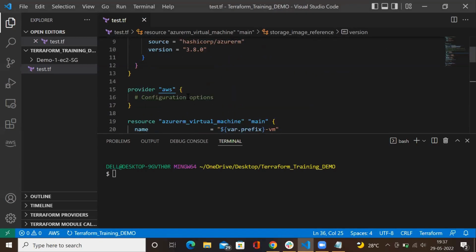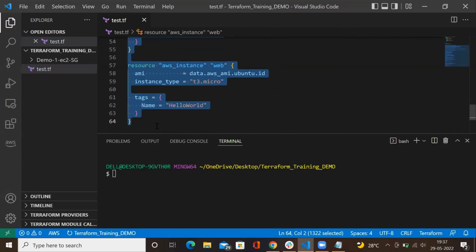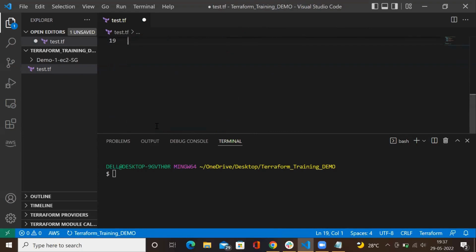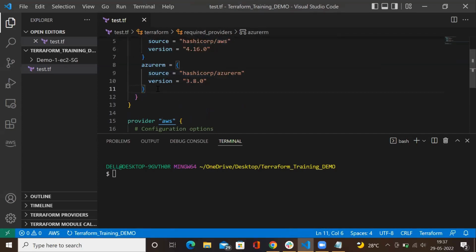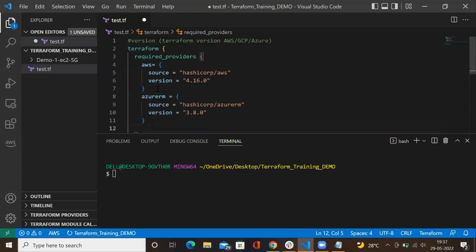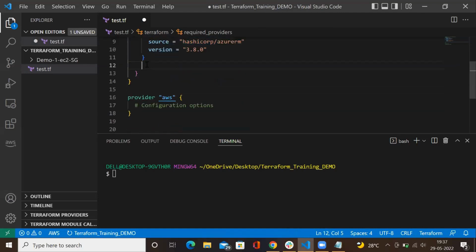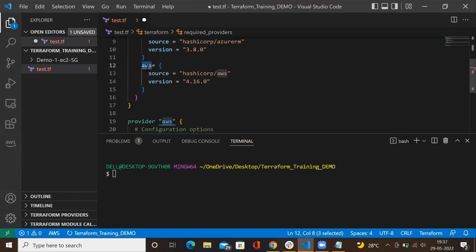Okay, fine. Let me remove these things for now, because we are not yet completely covering multi-cloud. So this is how you can put your required providers. You can put multiple providers of different clouds, and even if you want different versions for AWS, that too you can pass. But you have to have different names; the names should not be the same.